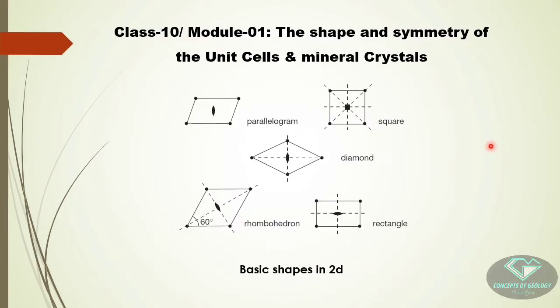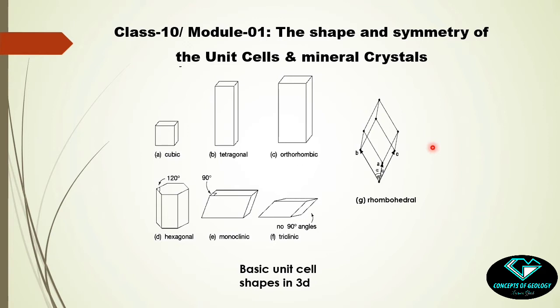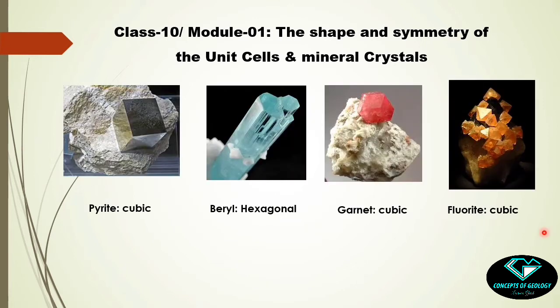What we learned is that these were the 5 basic shapes of unit cells in 2 dimensions, and with these we added one more direction and created the 3-dimensional unit cell shapes. When the 3rd dimension was added, we created 7 basic shapes of unit cells in 3 dimensions. That means these are the ultimate and only possible shapes of unit cells whenever we are talking about the distribution of atoms in a crystal in 3 dimensions. Fine, we now understand the shapes of unit cells in 2 and 3 dimensions.